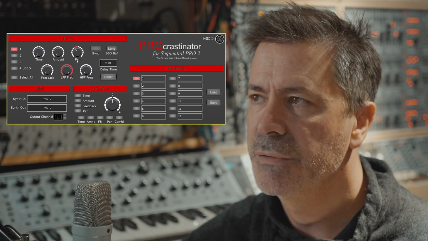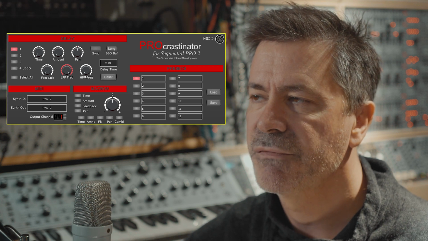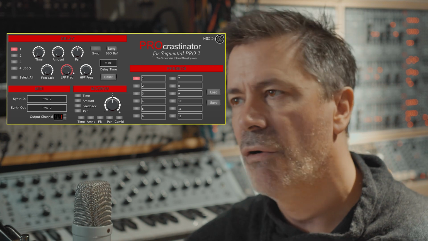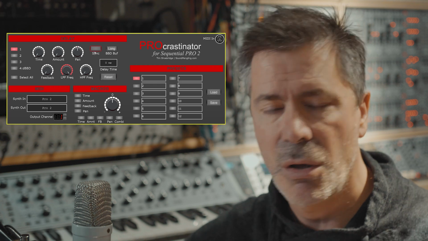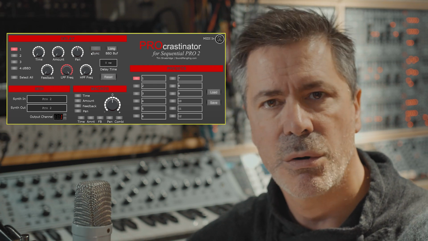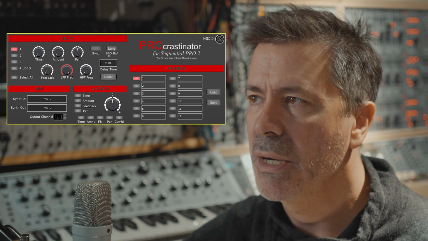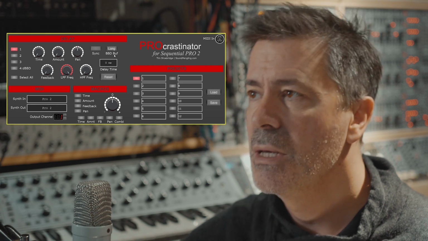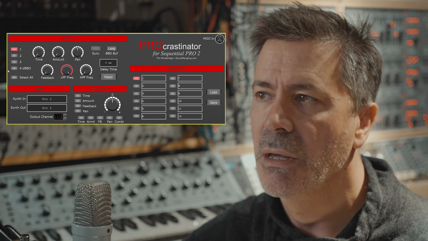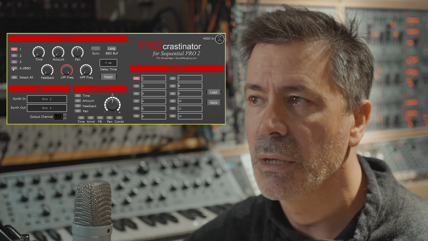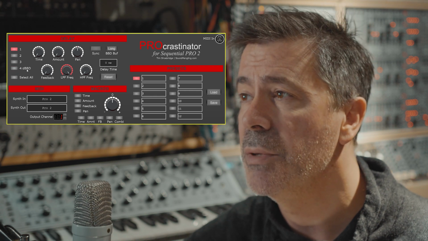We've got the pan, left and right. We've got a low pass frequency and high pass frequency to set the tone of the delay. We have a sync button so that you can synchronize to the clock that's either inside the Pro 2 or an external clock signal. And we have this here, called Bucket Brigade Delay Buffer, and it's either long or short, and this is affecting the fourth delay only, which is an emulation of a bucket brigade delay, a digital bucket brigade delay emulation.